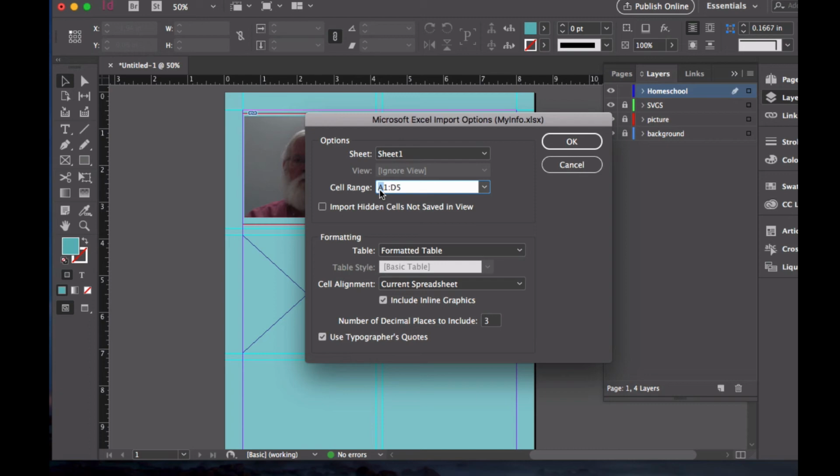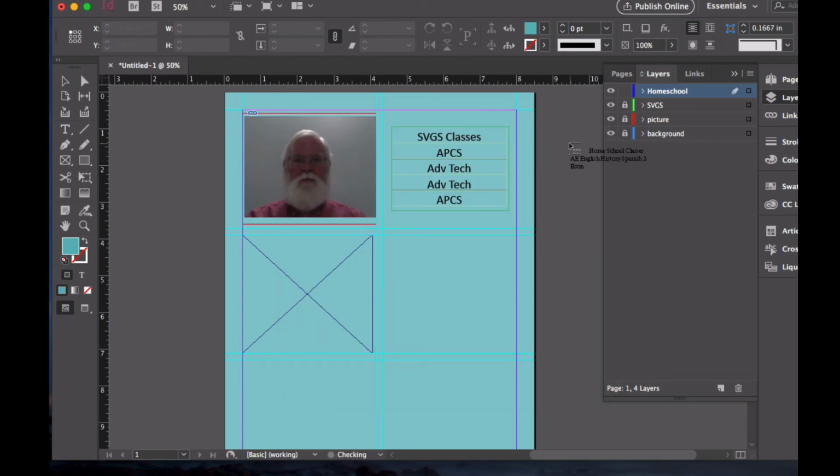And this time I want B1 to B5, and that should be my homeschool. And I'm going to click. Now notice this time I get the information, and it's going to go in when I bring the arrow up, and I'm going to click, and it drops it in.